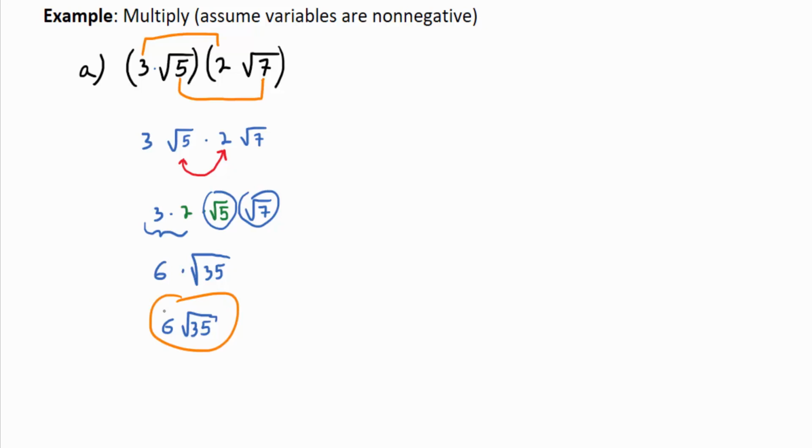In order for this to work, the indices have to be the same. They both have to be square roots, or they both have to be cubed roots, or they both have to be fourth roots when you do the multiplication. You're saying the index of each. Yeah, so you can't have like a square root and a cubed root and do it this way. It's not going to work.